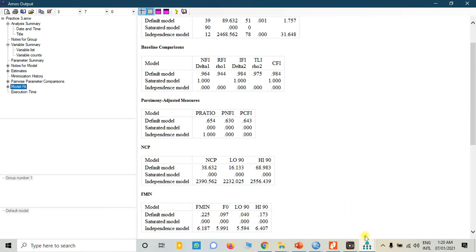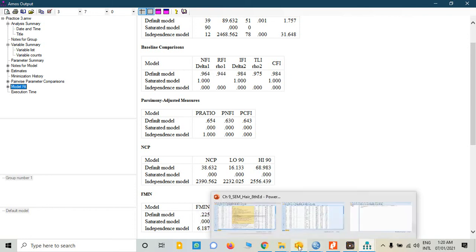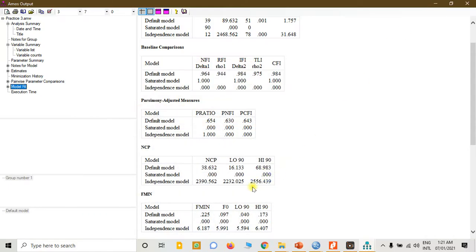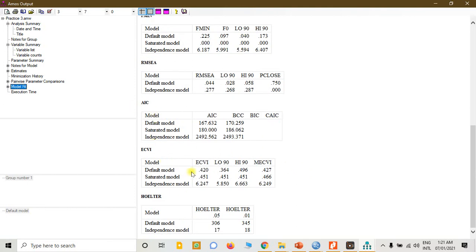Okay, now comes the other thing that is related to the RMSEA, and from here just see that RMSEA should be less than 0.05, or it should be in between 0.05 and 0.10. So first of all, we have to see the value of RMSEA, and here is RMSEA. It's the RMSEA, pronounced as Ramsea.